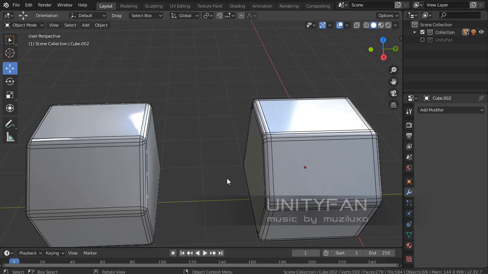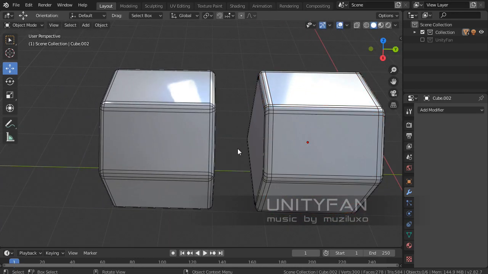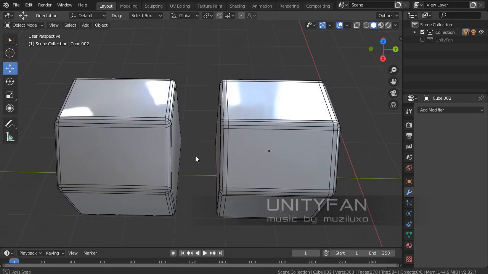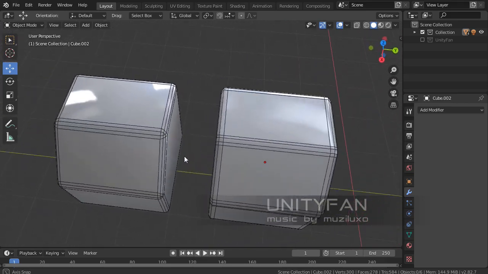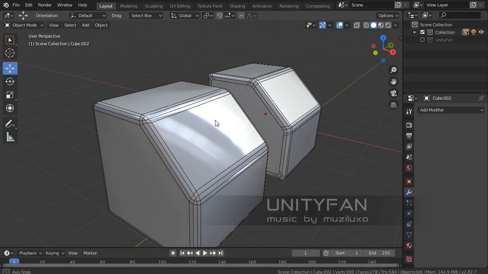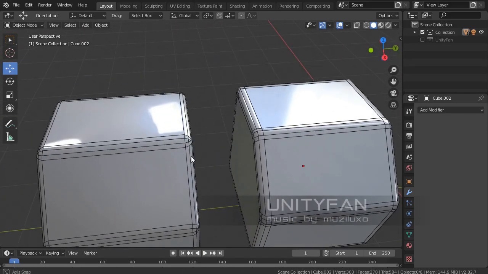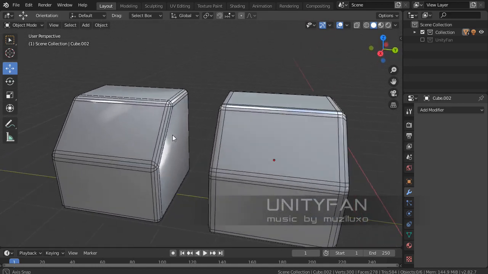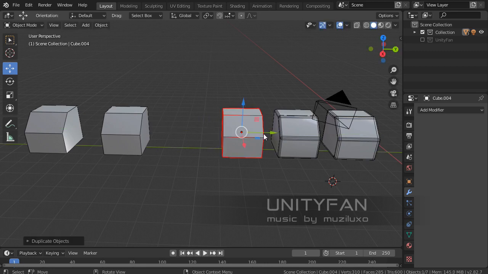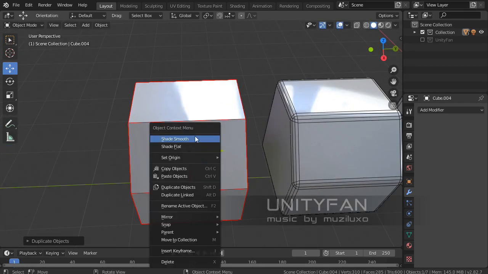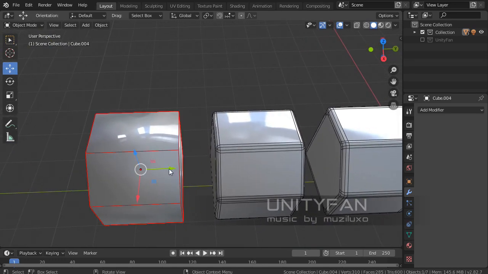But look at the reflections on the cube on the right, which I made with custom beveling, and the reflection on the cube on the left. It's slightly rounded. It's probably not as detectable right now, but to show you what I mean, maybe I gotta use a third object.